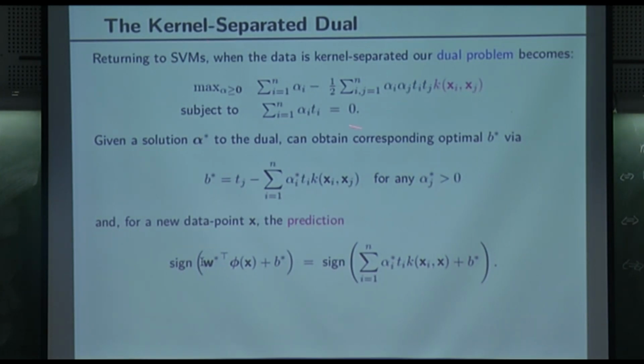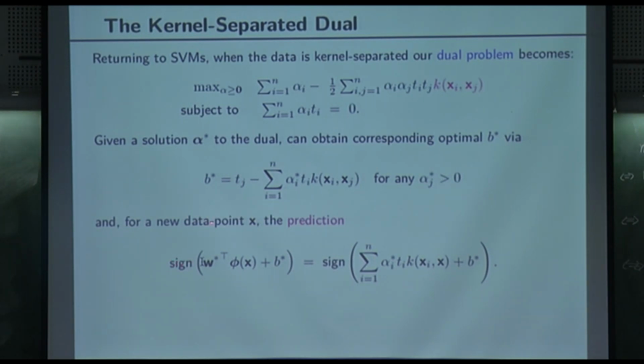Now the dual value turns out to be, whenever there was an inner product between x transpose x, I replace it by a kernel. So the dual optimization problem will be the sum of the alphas minus 1/2 alpha_i alpha_j t_i t_j times this kernel, with the sum of alpha_i t_i equal to 0. Given an optimal solution alpha star for this dual, you can construct the b star from any alpha star j which is positive, and again the same comment holds. You want to make sure that you take the averages in order to remove any normalization errors.